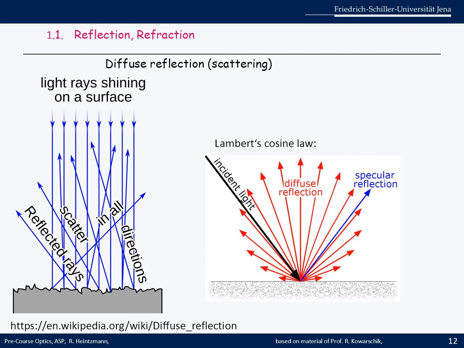And under certain conditions, this distribution follows what is called Lambert's cosine law. So you can basically say that the power here follows a particular distribution, which is called Lambert's cosine law. Of course, you do have also a specular reflection, which is, if you take the surface normal on a coarse coordinate, the specular reflection would follow the normal laws of reflection at such a surface. However, the micro orientations are different, and that gives rise to what is called scattered light or diffuse reflection.